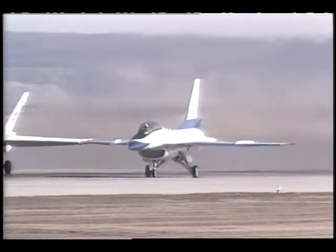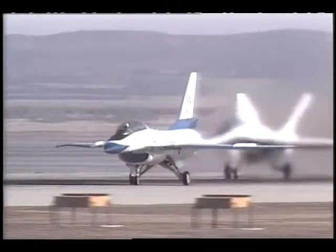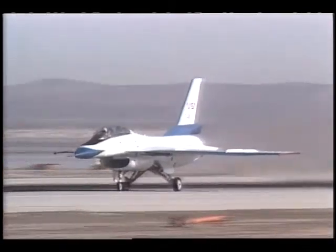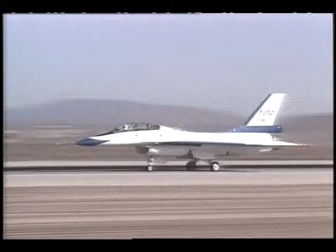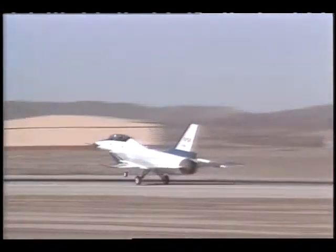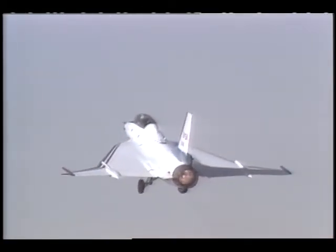A research excitation flight system was recently flight tested at NASA's Dryden Flight Research Facility. A NASA F-16 XL aircraft served as a test bed. This exciter is unique because it is a self-contained, lightweight excitation system which can easily be strapped onto a variety of aircraft. It is intended to be used in flight flutter testing to help improve data quality and flight test efficiency.